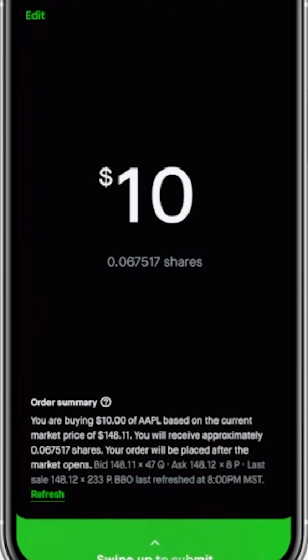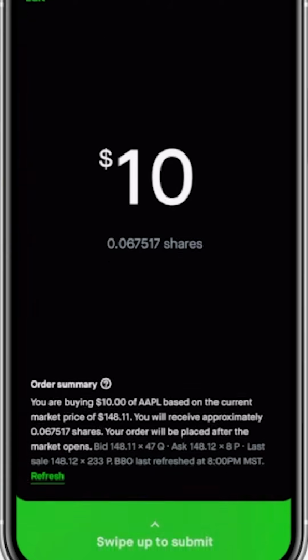You can see towards the bottom there, it says you're going to be buying 0.067517 shares. This is an estimate, of course. So you're buying about 6% of the stock with $10, which is really cool. So that way you can go ahead again, get started with small dollar amounts. So if you can't invest with the full 140 something dollars, you're at least getting your foot in the door with being able to invest.